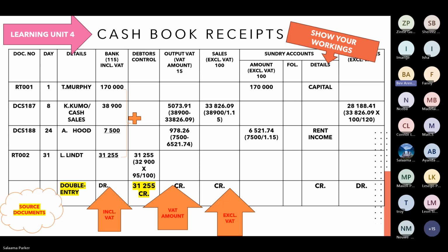So in your debtors control, what you're going to write is the contra account. Where's the other side of the entry? When the debtor is paying you, the money is recorded in the bank. So that is what you're going to write in the debtors control. I always tell my students, if you remember the columns in all the different journals, you should be able to work out the debit and the credit entry.